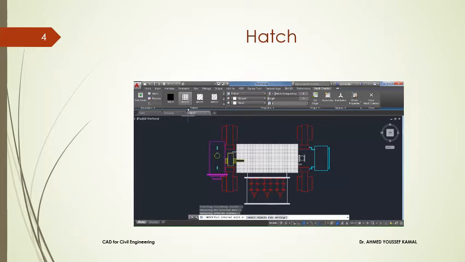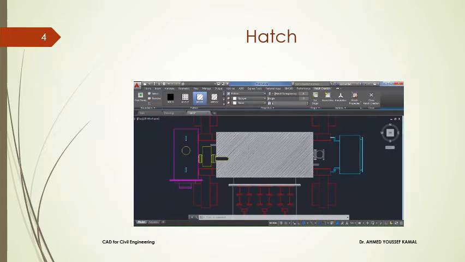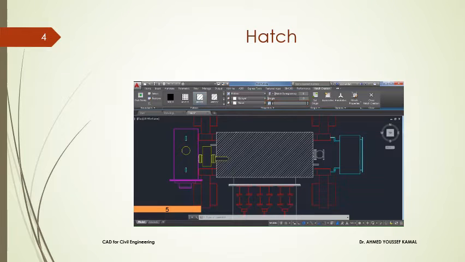Let's go to this Pattern panel. Right now the Angle pattern is selected. Let's change it to ANSI 31, and the pattern is now changed to ANSI 31. It's extremely close. In order to change the spacing of these lines, you need to go to scale. So go to the Properties panel and here you will find the hatch pattern scale. Change this scale value to 5 and press Tab. You'll see that the hatch lines are now further apart. You can increase this scale value to make it more widely spaced.